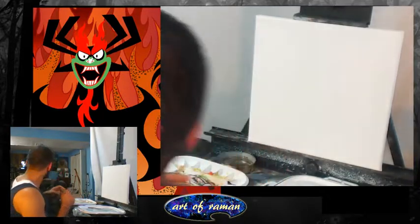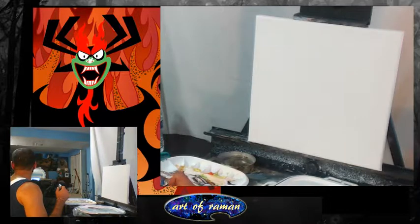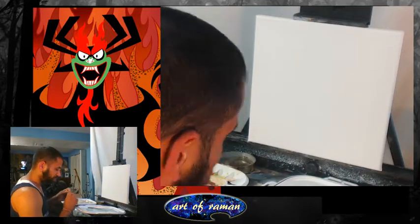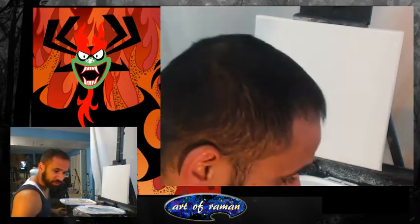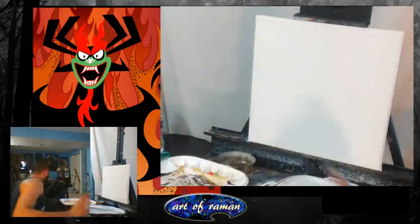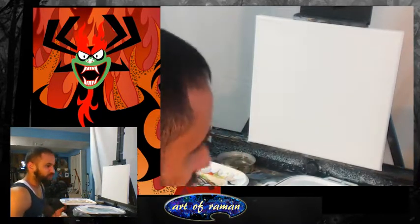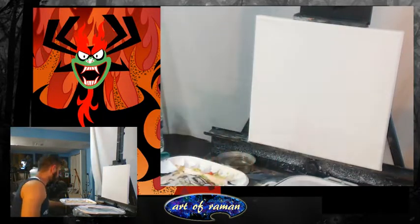So this is going to be very different from the other portrait I was doing. I'm going to whip this up in one session. That is the goal, and it's going to be with a palette knife. So the texture and everything is very different. It's more expressive, more loose. It's more about the process rather than trying to be accurate. And the results are pretty awesome.